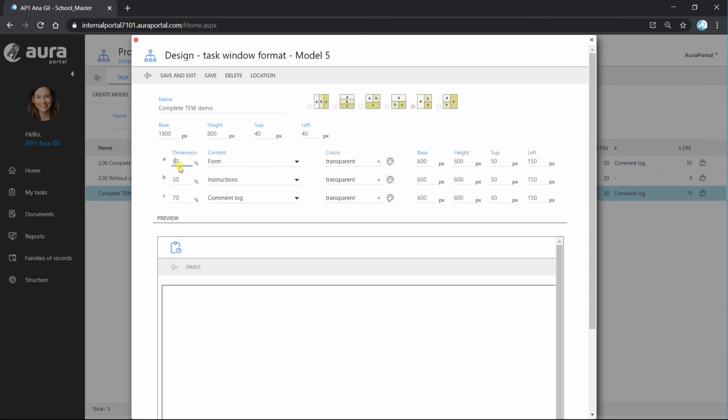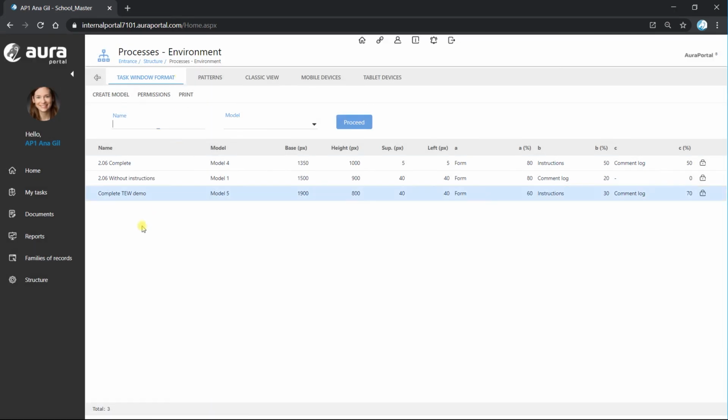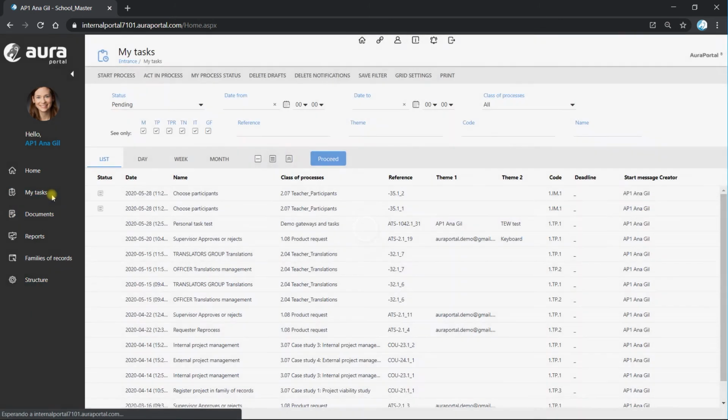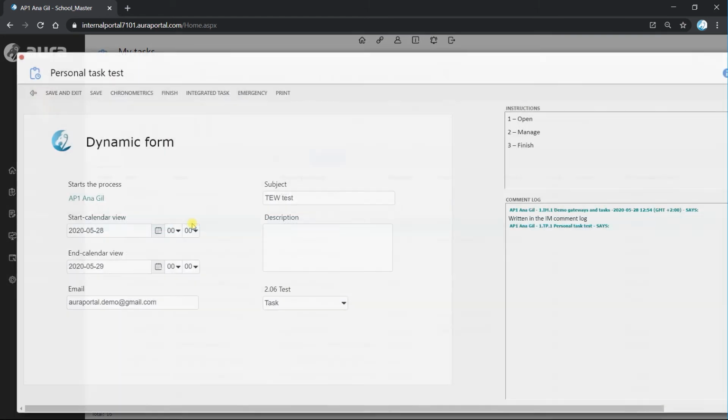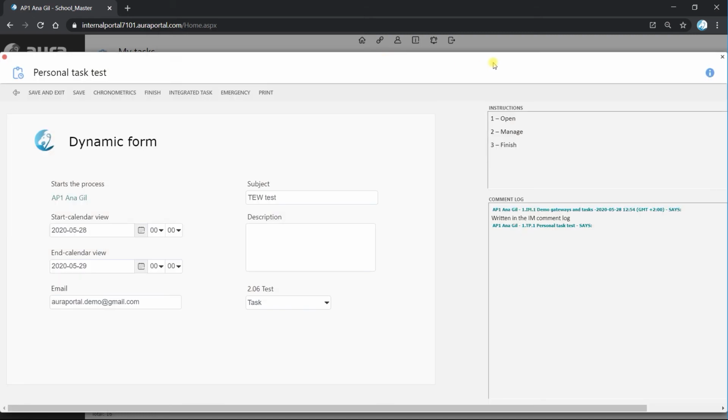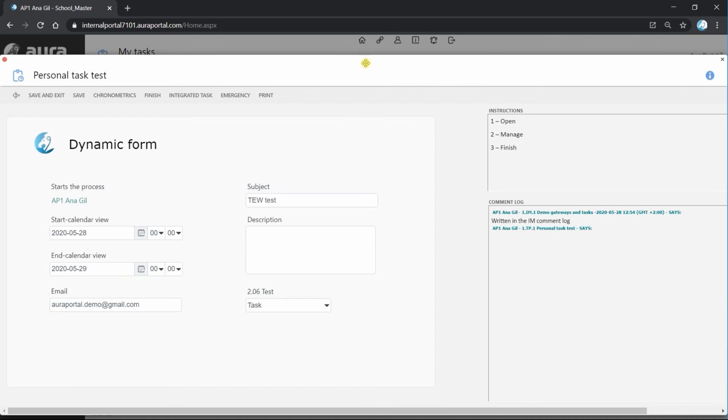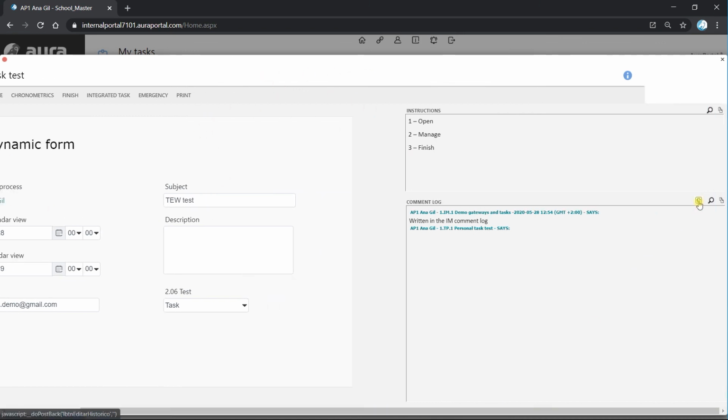So 60, save and exit. And if we go to my tasks, I can see that it's a bit smaller. If I go here, we have made it a bit too big. Anyway, we can change it later on.